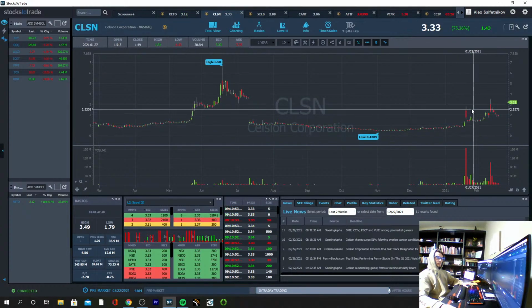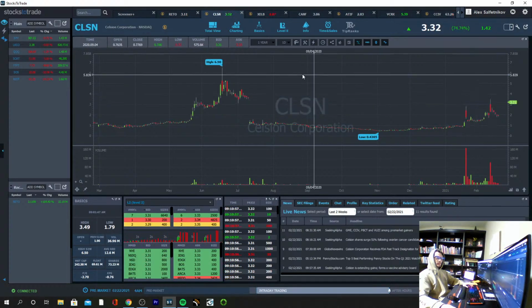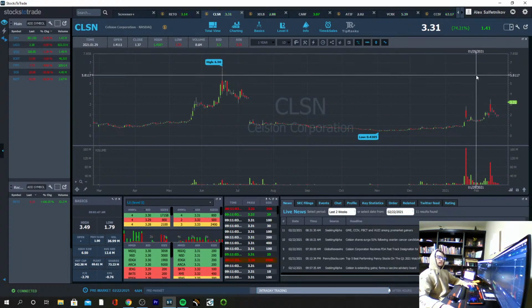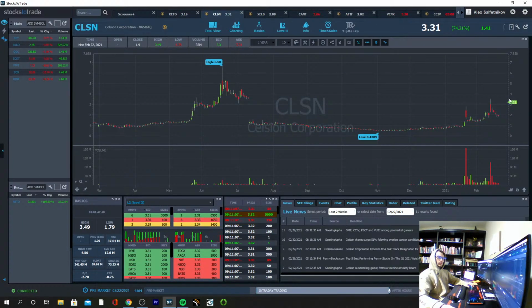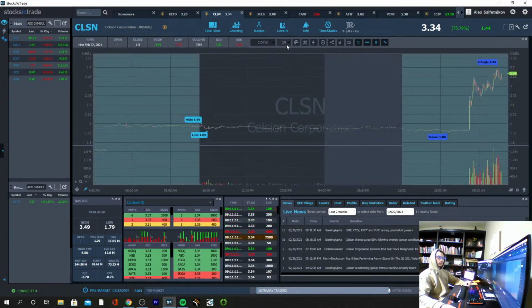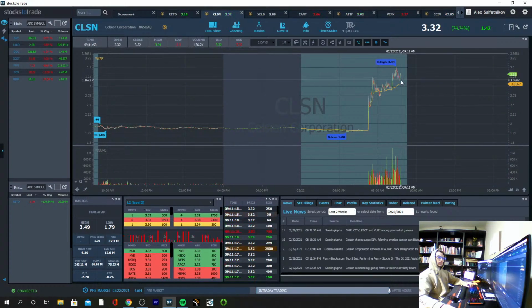because there's going to be a ton of shorts piling in because they see that it fails every single time. But what they haven't accounted for is the fact that they've created the liquidity and the trap to basically create a huge short squeeze, and that's what I think is going to happen on CLSN. So on this one, I'm going to be staying patient.